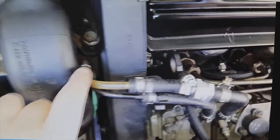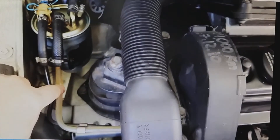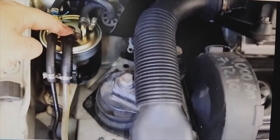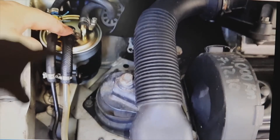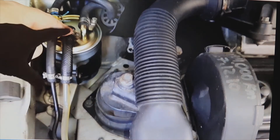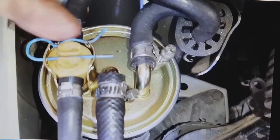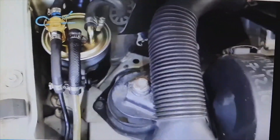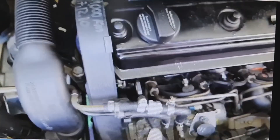There are vehicles that have many kilometers, and as I said, over time the gaskets degrade and the valve is put on them. I already said it is a provisional solution, but there are some vehicles that have been running one of these for 10 or 12 years and still have not changed the injection pump. It would have to be repaired — disassembled, change the gaskets, and so on. This is provisional, but in some vehicles I already say 10 to 12 years it may last.